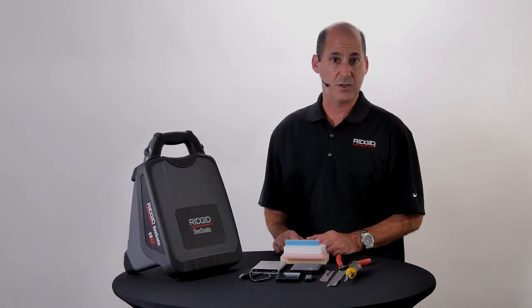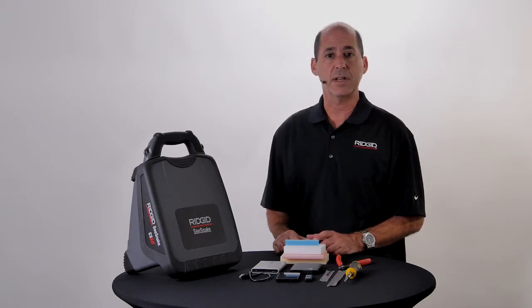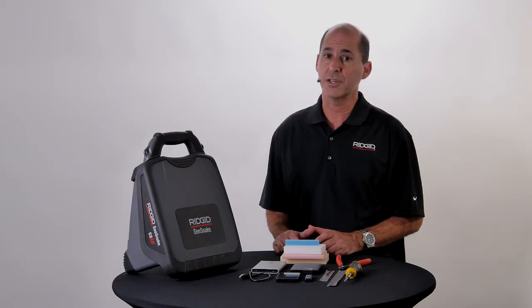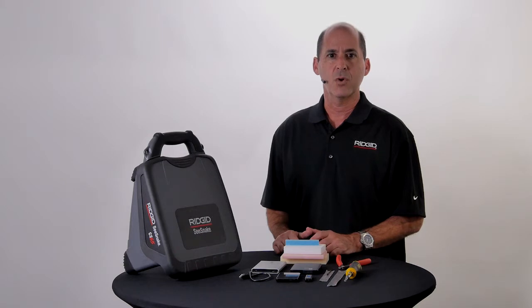Before replacing the hard drive, you'll want to make sure that your CS65 is running the latest software to ensure optimal performance and access to the latest features. The HQ software that came with your CS65 will automatically check for updates, so be sure to install it if you haven't already. We're ready to replace the drive, so let's get started.